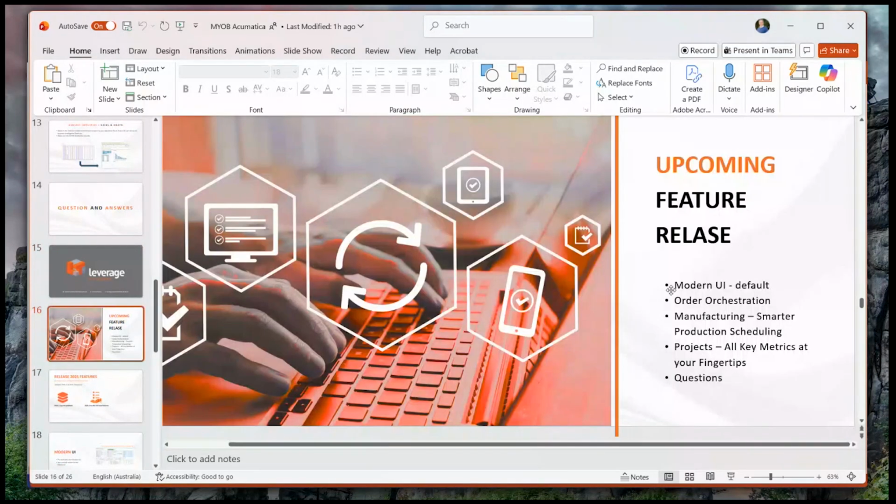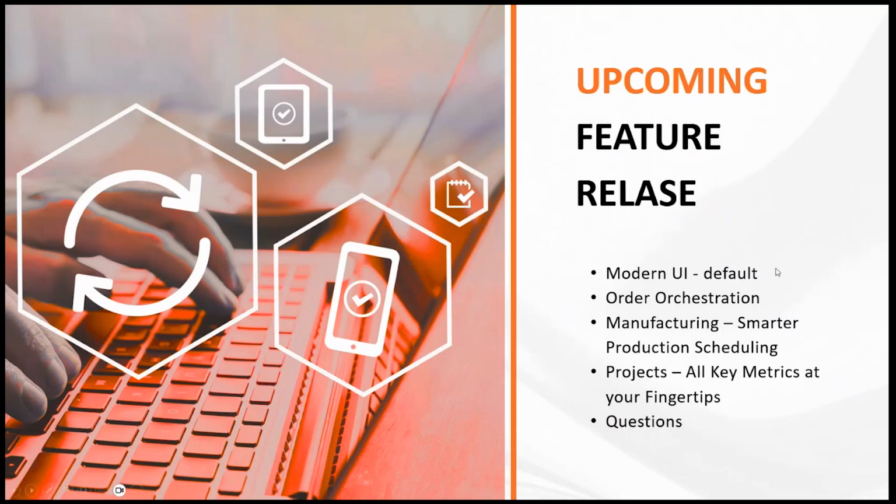Okay, feature release 2025. The 2025 release is primarily about two areas: the modern UI and the AI features. Volantis will be covering off the AI features after my session, so I've been left with everything else. So the modern UI is the main thing, and then I'm going to talk about a select few other features.